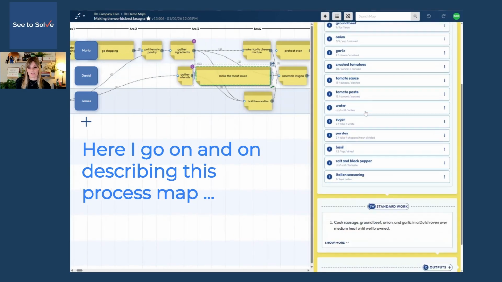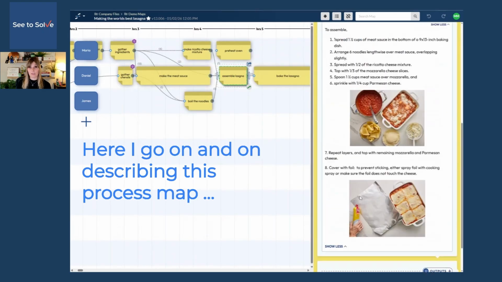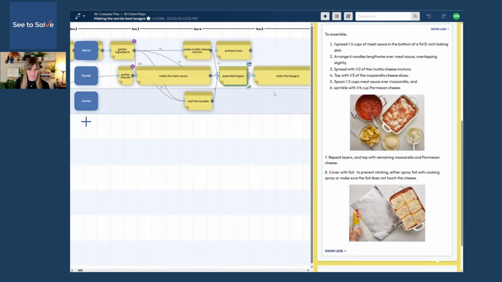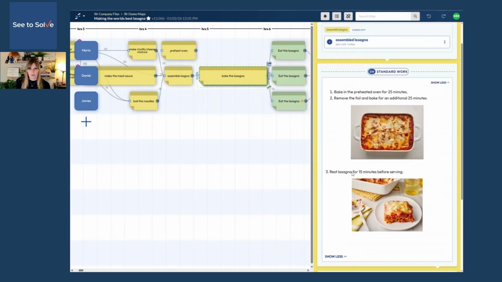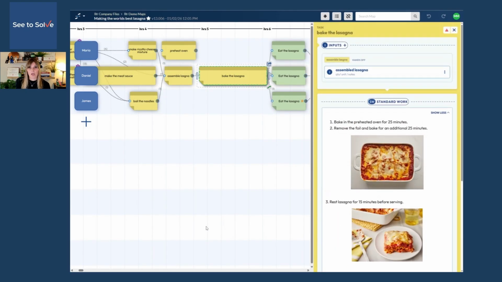It also has some pictures, there's ingredients, there's links, there's images. I don't think I have some videos. To see all this, I have to go in and click each step and show more, and that might be a little cumbersome when you want to share this with a person. So there's a couple of different ways that you can make that easier.